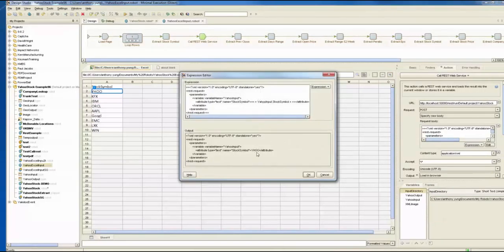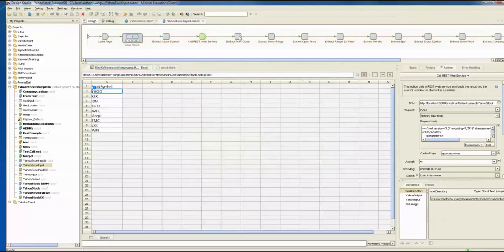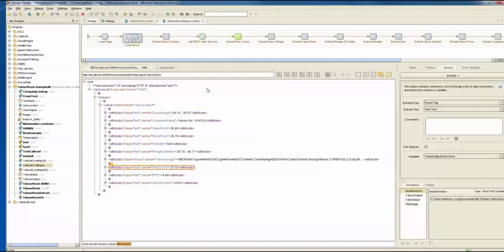Okay, notice right here, it looks similar to what you saw earlier. Now we put that in as a variable. It returns the result, and then we go ahead and extract the information we want and store it and display it. So that's kind of how the Kapow robot can work for you and extract the information.